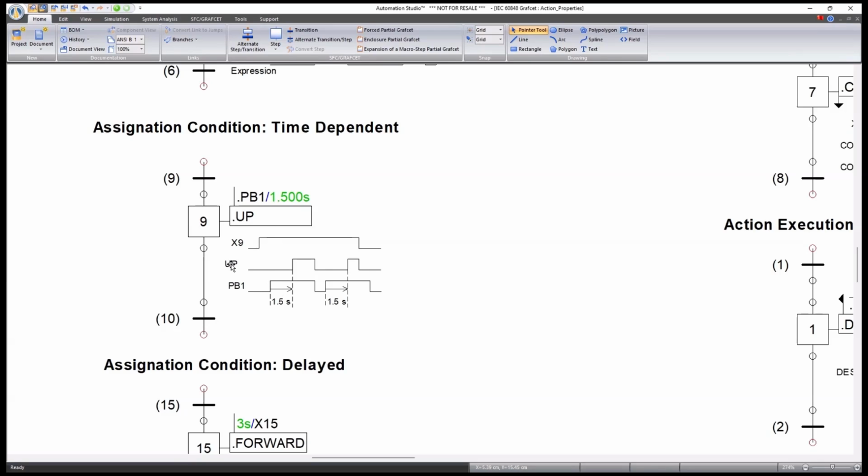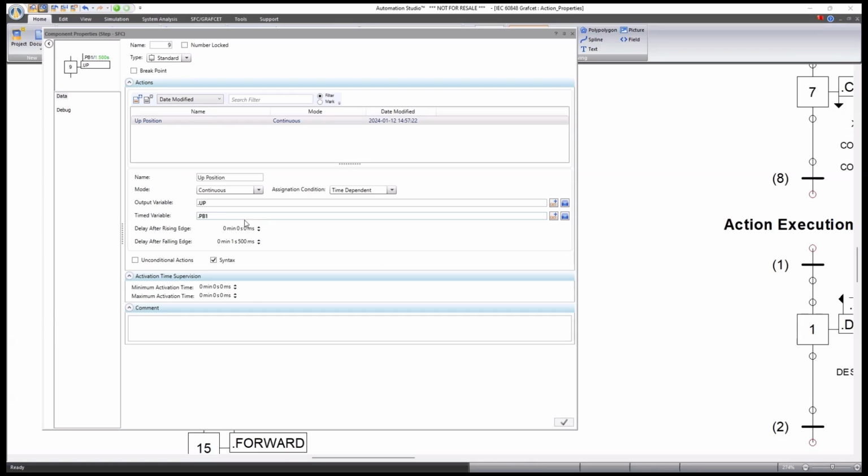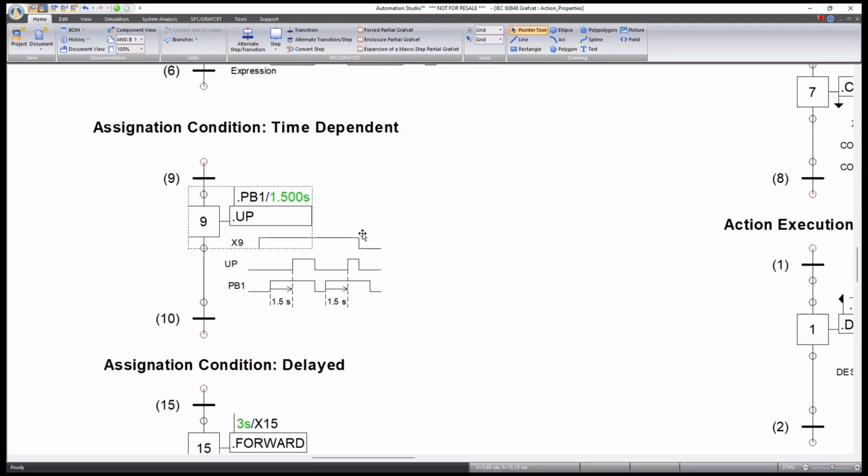So here, if we look at the variable, the output variable is up, the time variable is PB1, and the step is X9. When PB1 is true for 1.5 seconds, 1.5 seconds later this becomes true.